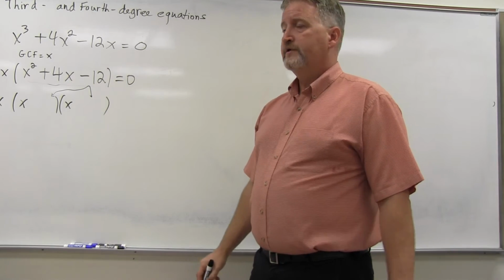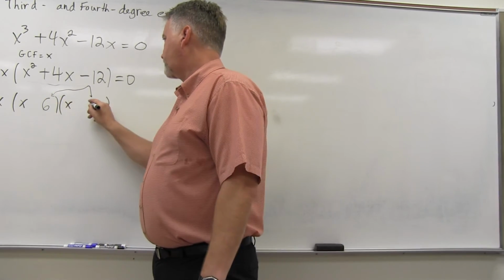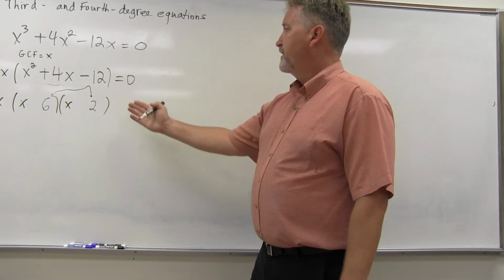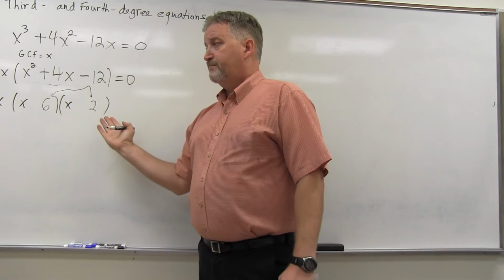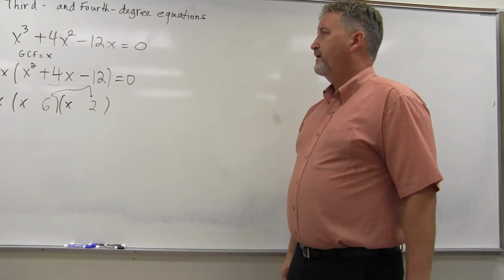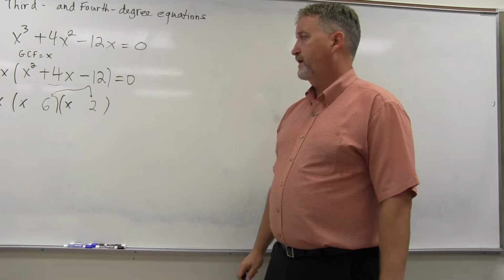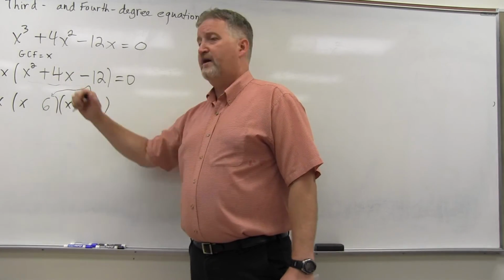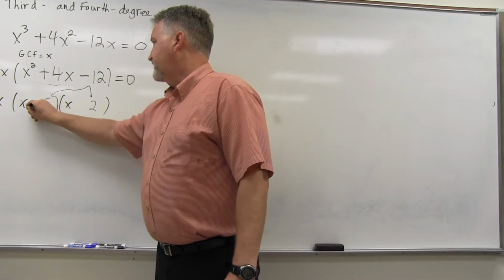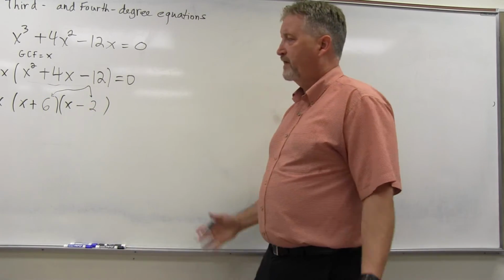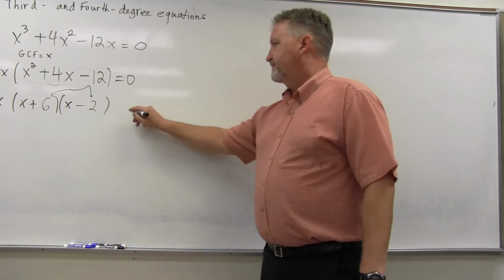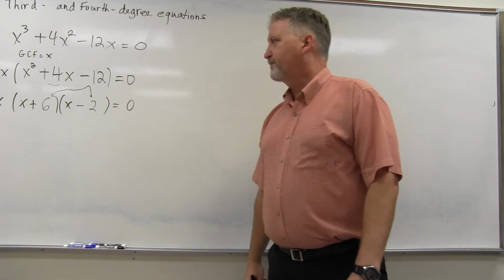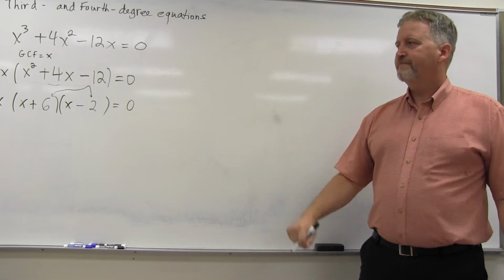6 and 2 for the 12, because that's a minus, so one of these is negative, so I'm actually subtracting them to get 4 there. Now which one's going to make it a positive 4? Plus 6 and a minus 2. And of course you can fold that back out and see if it works, but I'm good with that. Is that okay? Sound all right?